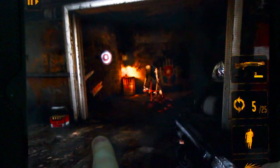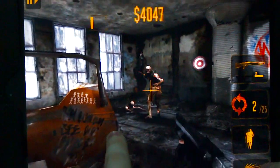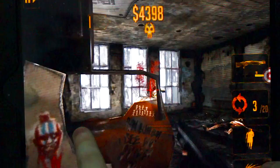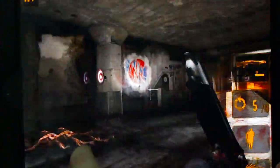Ranged mutants. Don't pick up a brick. Not a mutant. I mean, I guess these are one of the more common enemies in the actual game Rage, coming out later this year on PC, 360 and PS3. I mean, I can't wait for Rage. It's going to be really good.